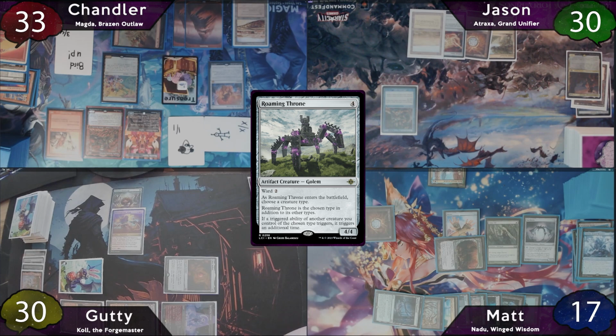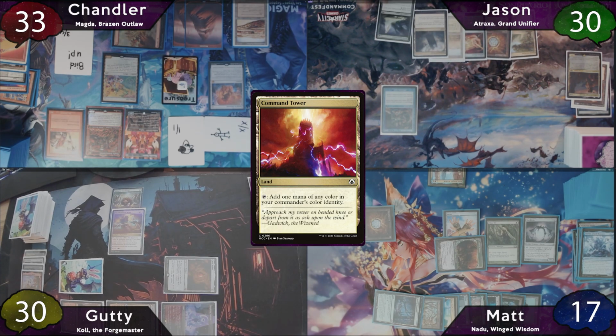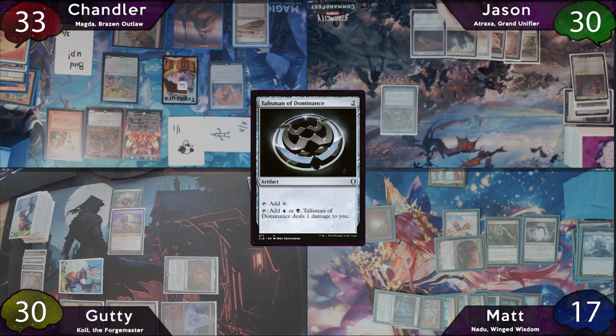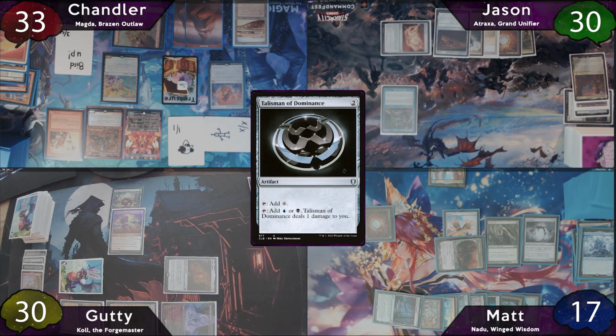So now on Jason's turn, he'll start off with a Command Tower as his land for the turn. He'll then exile Elvish Spirit Guide for a green, and then tap for a mana to cast Talisman of Dominance. He'll then pass the turn, and on cleanup, he discards Displacer Kitten, Smothering Tithe, and Bloodstained Mire. Let's move to Matt's turn now.